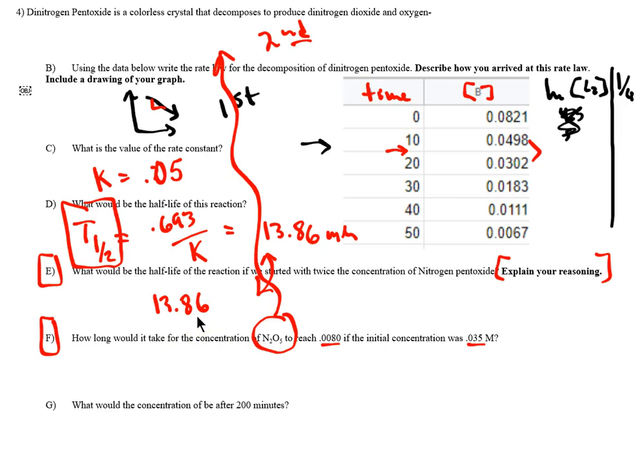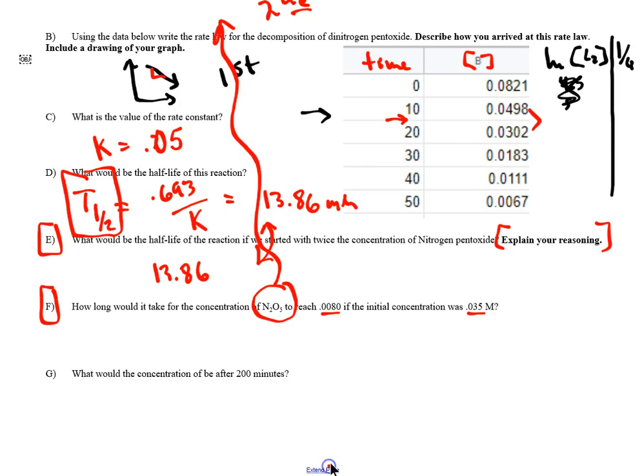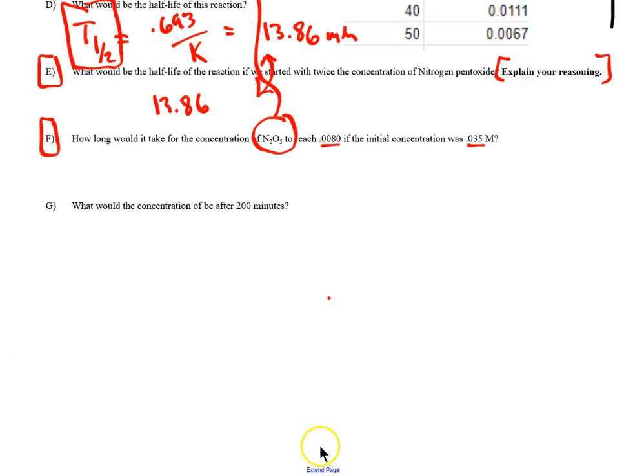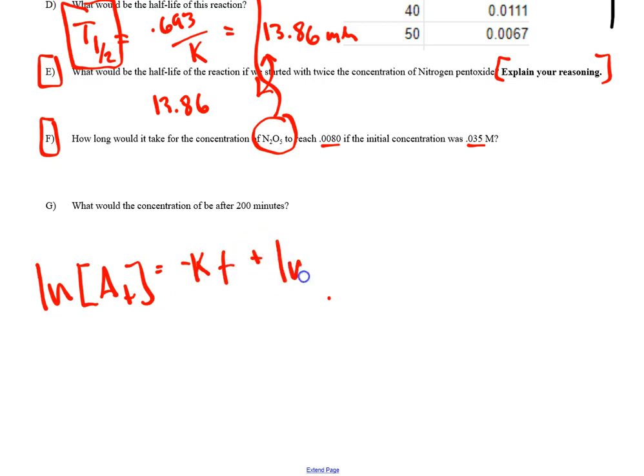Now, we did this earlier and I screwed it up, so why don't we do it together just to make sure I feel good about my life. All right? So let me scroll down and get a little bit more room here. And I'll make sure and write this. So the ln of AT, correct, is equal to negative K times time plus the ln of A naught. Okay, now, when I tried to use what I thought I remembered about logarithm tricks, it didn't work, so I'm not going to this time. I'm just going to plug things in and make them a number.